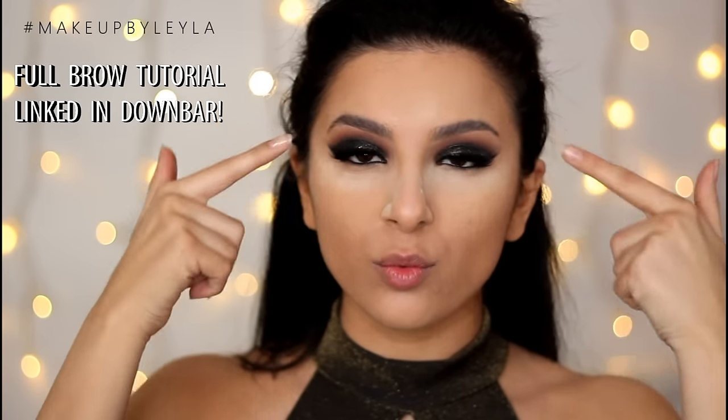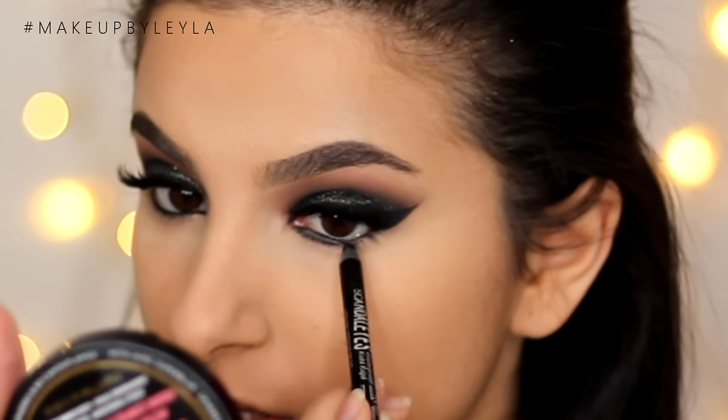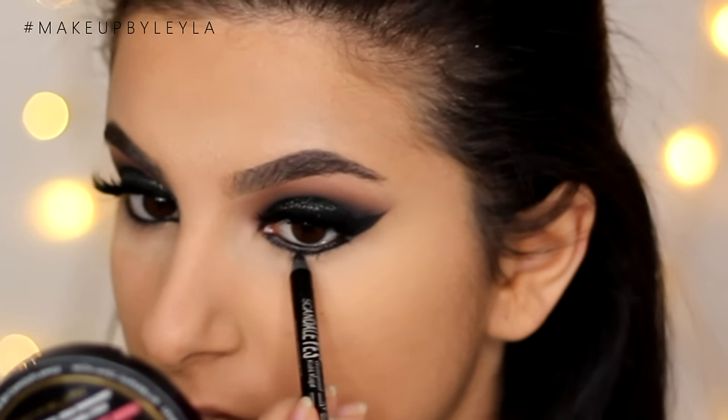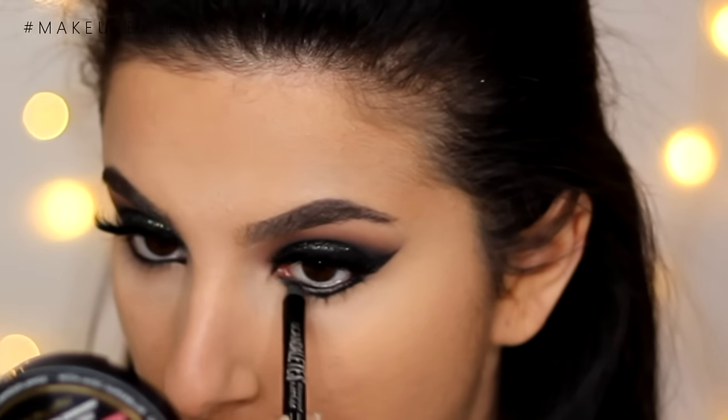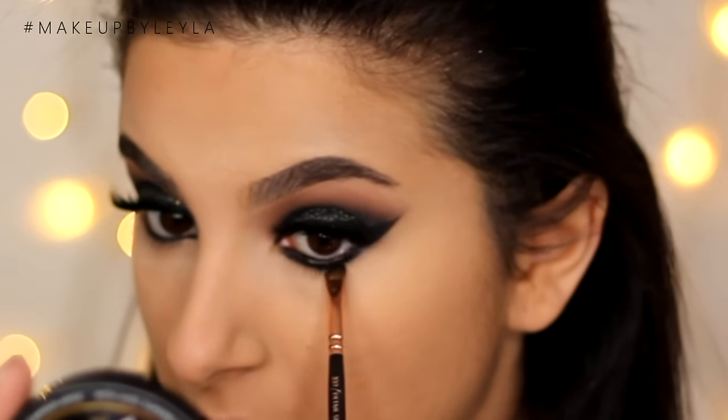To set and bake my face, I am taking the MAC CC Powder and just baking all the areas I want to bake for a little bit. And then I am taking some brow pencil and just filling in my brows very quickly. So once I've filled in my brows, I'm just going to be dusting away that excess powder from our baking session. And then I'm going to finish off the eyes — just taking some more of that Kohl pencil and just running it on the lower lash line, and then smudging it out. It doesn't need to be too neat because you do want it to look quite smoky.